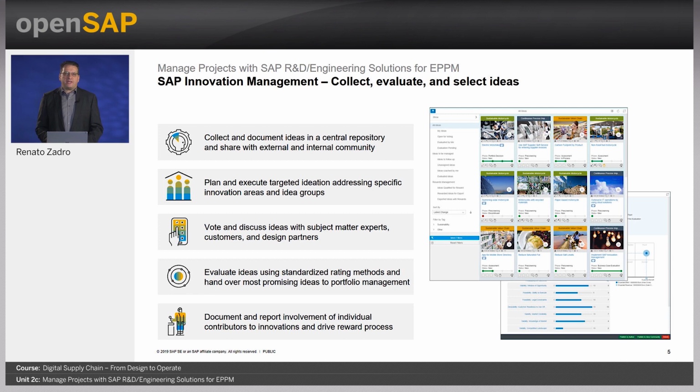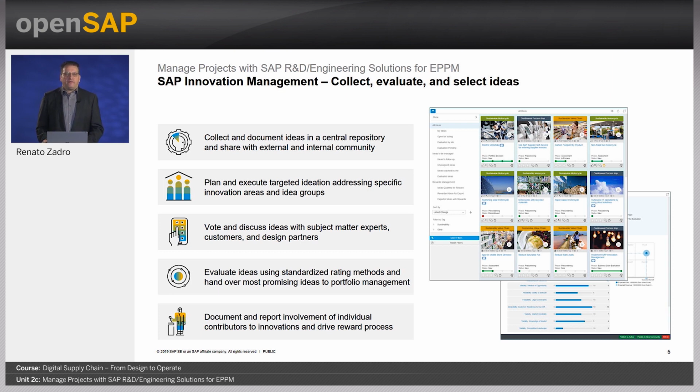It consists of a web-based user front-end suitable for casual users to create new ideas or review and comment on existing ideas. In addition, the solution provides collaboration and voting features. This allows these companies to develop an idea with other experts from the internal or external community. A dedicated evaluation form helps the idea management office to rank ideas and select the most promising ones. Once an idea is identified, you can hand over this idea into the portfolio management, a tool which I will show you in the next step.